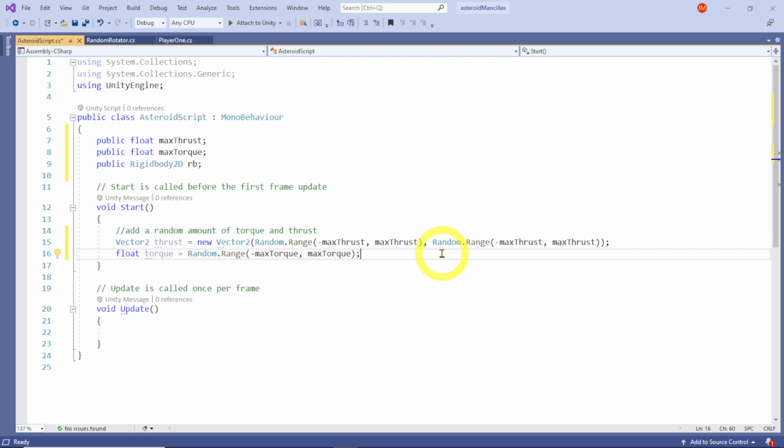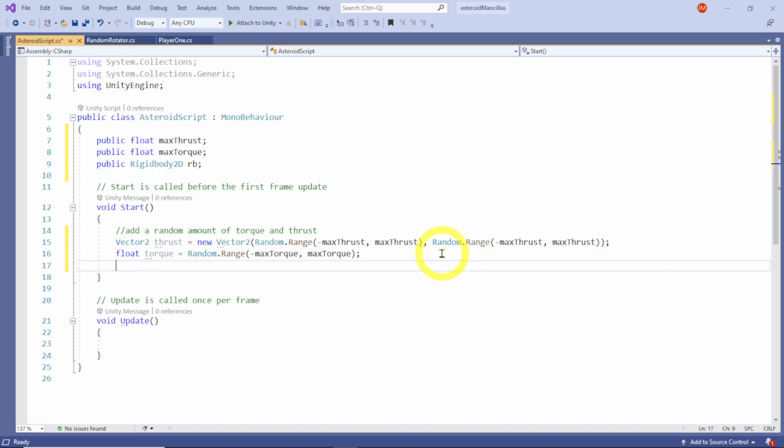I also need to utilize thrust and torque, and I'm going to do that with the RB.AddForce. There it is, AddForce, and I'm going to include the thrust in that.